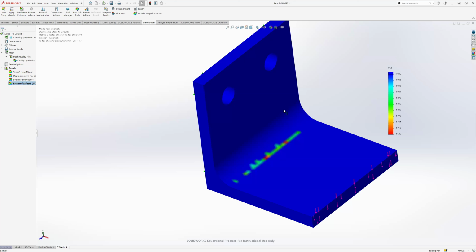For most applications, 4.6 is a very, very high factor of safety. I believe one of the industries that has one of the lowest factors of safety is aerospace because of the weight. I want to say it's somewhere in the 1.6 area. Obviously, a factor of safety below 1 means your part is just going to instantly break, so below 1 does not exist. That's not a factor of safety. I think one of my professors said that's not a factor of safety, that's a factor of death. If it's below 1, your part is just going to instantly break.